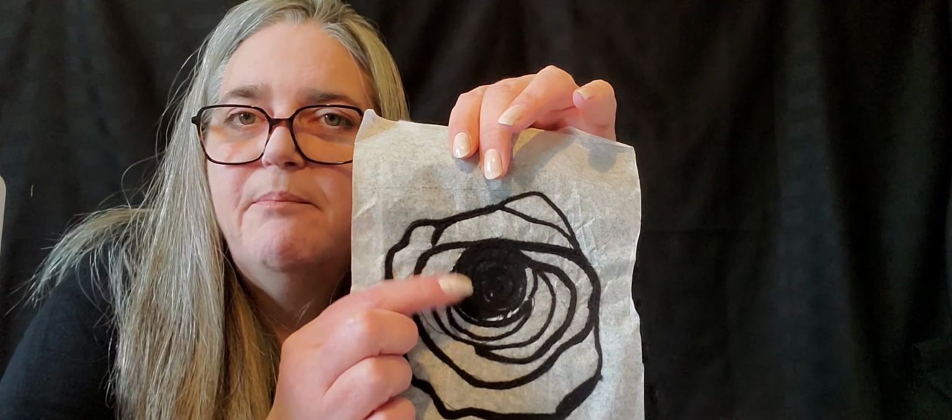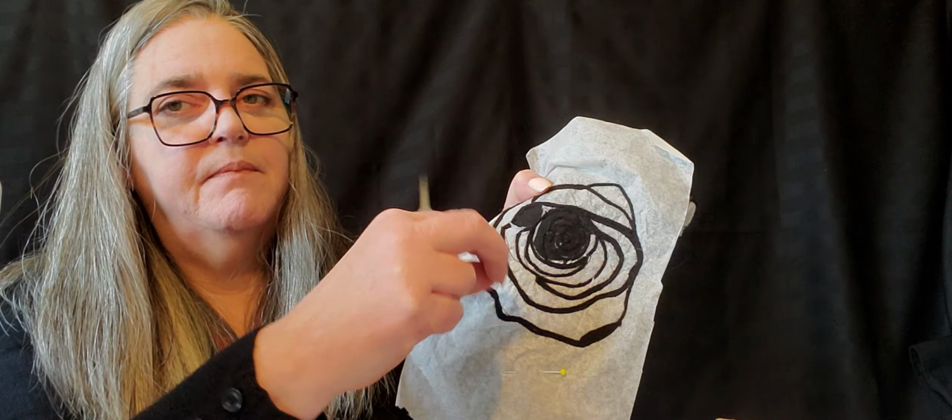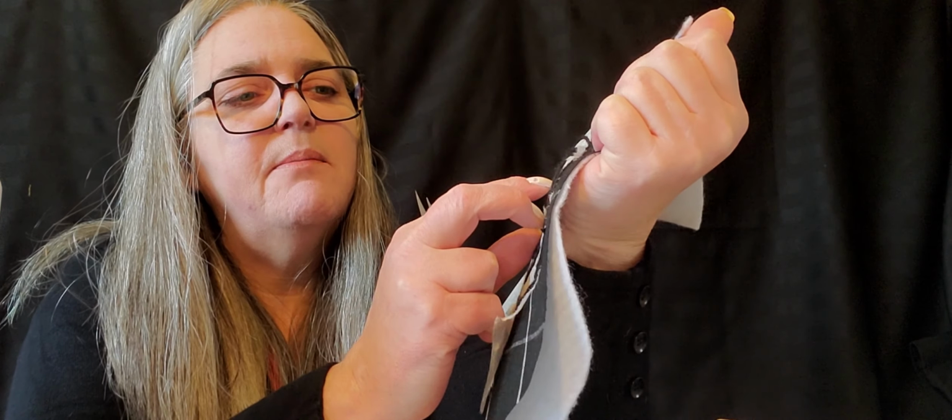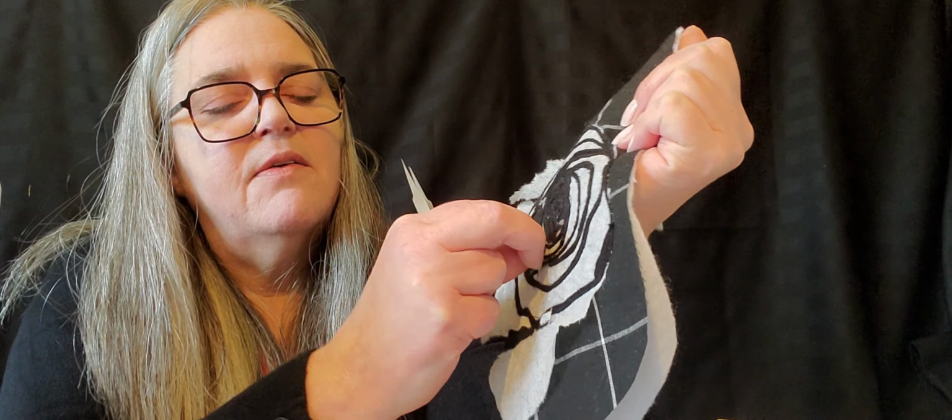So then I tried with some black, which you can't see the design, black on black, obviously. And you pretty much have to go in there with tweezers to get the paper. It's really hard to get. And this is like tissue paper. So having it really close together, when your pattern is really close together, this is working better, but with the fuzzy yarn, it's almost impossible, because the more you rub it, the fuzzier the yarn gets. So, yeah, obviously the black on black is not going to work.